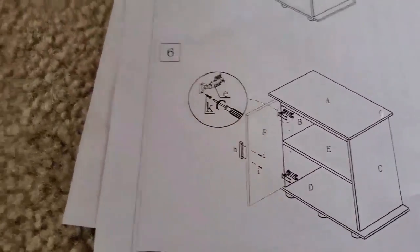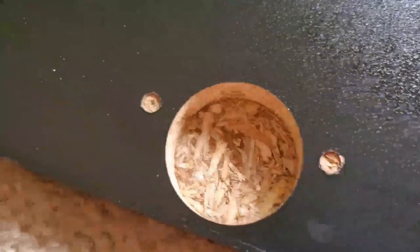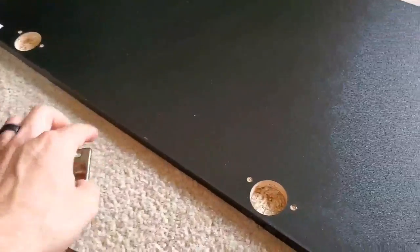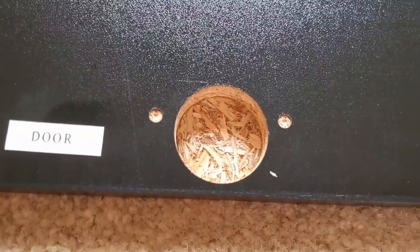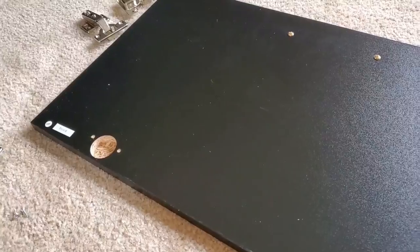Normally on these types of things I'd say just use a screwdriver. This piece is supposed to sit into this hole, and you put your screws in there, but they're not really drilled out. I've been trying to hand-tighten it and it's not going to work, so I'm going to need a drill. I don't think I really need a pilot hole since there's already kind of one there, but yeah — this one didn't get drilled all the way, and neither did the other one. You're going to need a drill for this, not just a screwdriver.